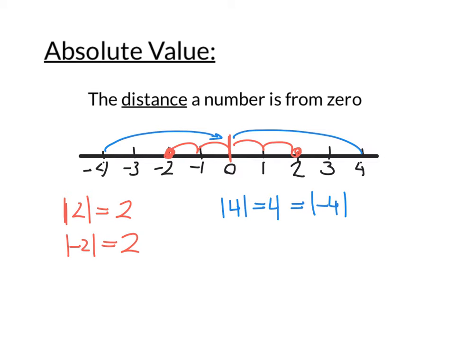So one thing about absolute values is that when we're looking at the absolute value of a number, it's whatever that number is, whether it's positive or negative. So if we were trying to find the absolute value of 28, it would be 28. If we were trying to find the absolute value of negative 120 and a half, it would be positive 120 and a half. So the absolute value is just whatever the number is without any negative signs attached to it.